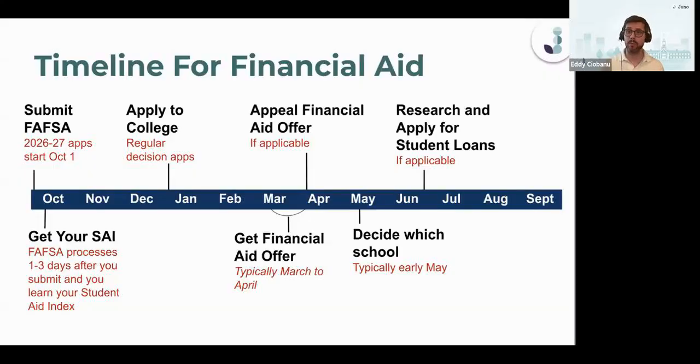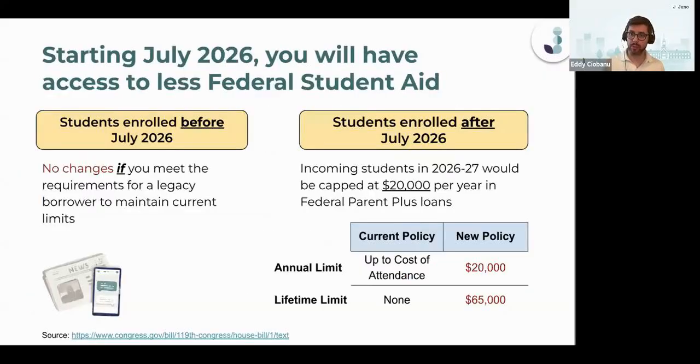From that point, after you've exhausted any grant funding sources, from the institution and from external scholarships, then it might be worth considering how to fill the gap. Namely, that oftentimes happens through additional student loans before your tuition due date. So a really important intro that I'll mention here, I won't go too much in depth, but I wanted to start talking about this because this change is happening in just a few months.